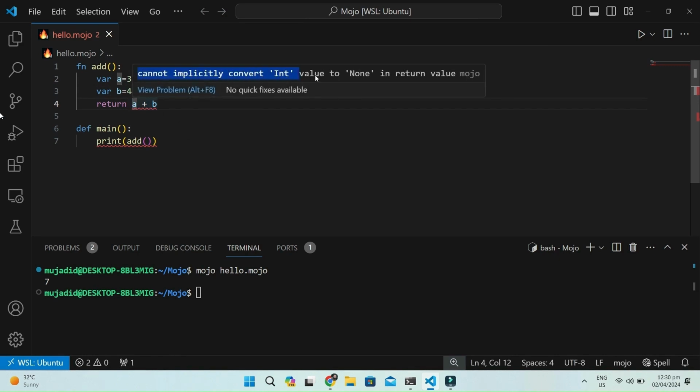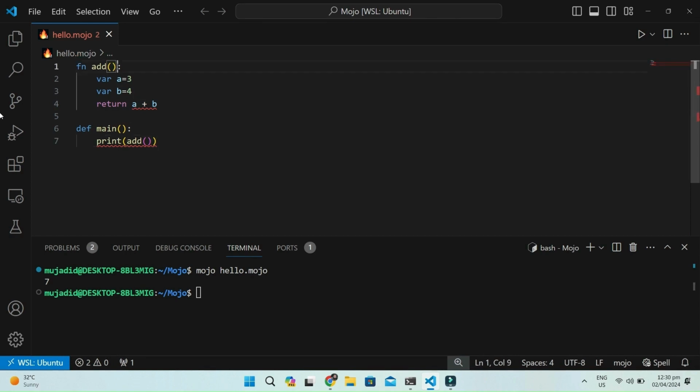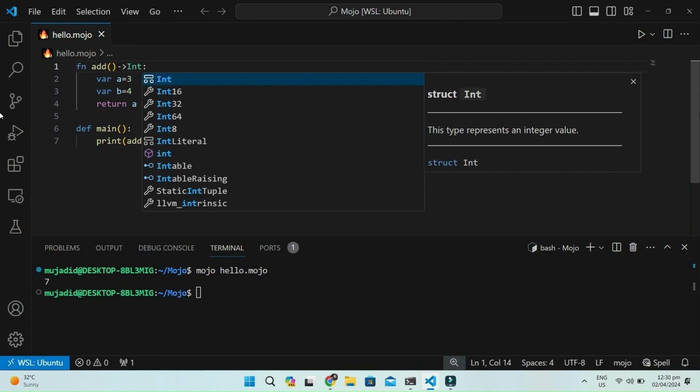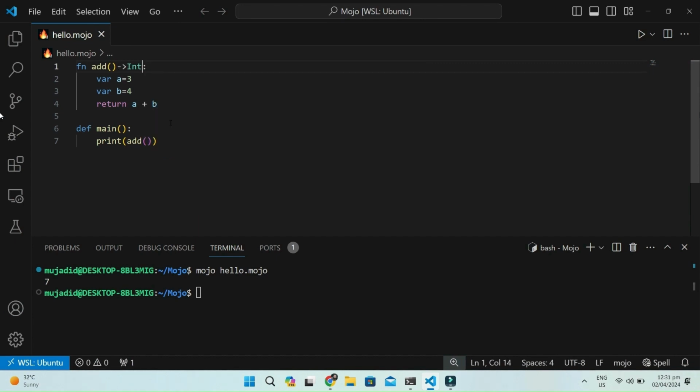Error on the fourth line is due to the return type, which must be declared in an fn declaration if it returns something. Default return value is none, so write int as return type, hence all is correct. You can use the var keyword in def declaration, but it is not compulsory.